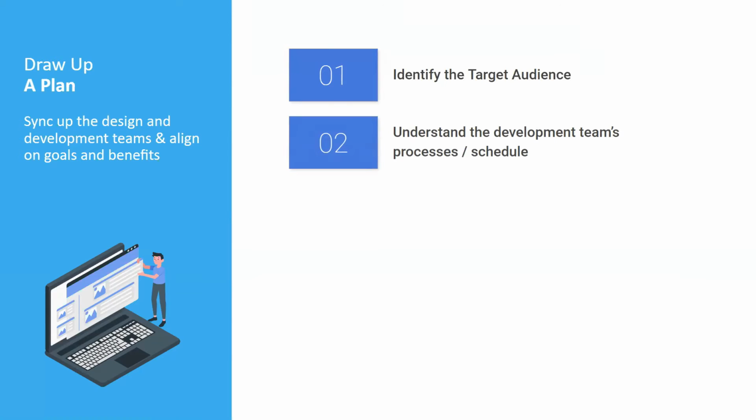Understand the development team's processes and schedules. This is critical. I can't speak enough about this because you can have your own process in place for how you do UXR. You can have your own product development and improvement cycles internally, but if you're not able to sync up with the development team and you're trying to get time on their calendar while they're already in the middle of the sprint building this part of the application that you're supposed to be studying, you guys are going to be out of sync, and it's going to be a lot of going back and fixing things that should have been addressed earlier.